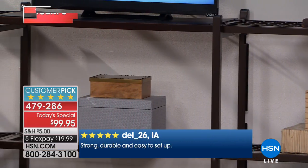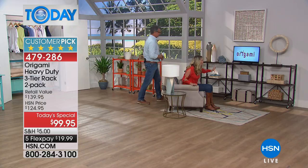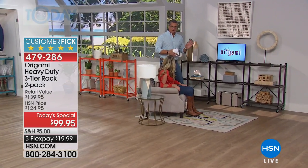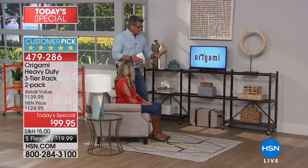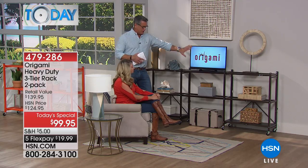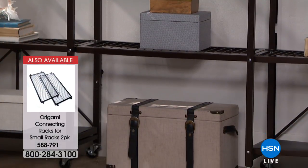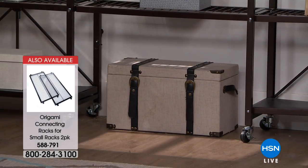All this stuff — a TV stand, tchotchkes, pictures, a PlayStation, a gaming station — look at how fantastic it looks just from a designer standpoint. With the connecting racks, you have a whole wall, an entire system. You can customize it — we have the rack connector that joins them, item numbers are available. It's not busy, it's simple, it's clean, easy to clean around, takes 30 seconds out of the box to put wheels on, and you're good to go.